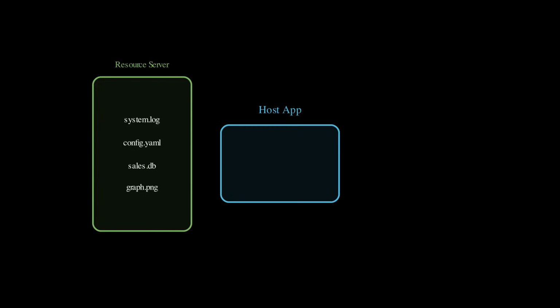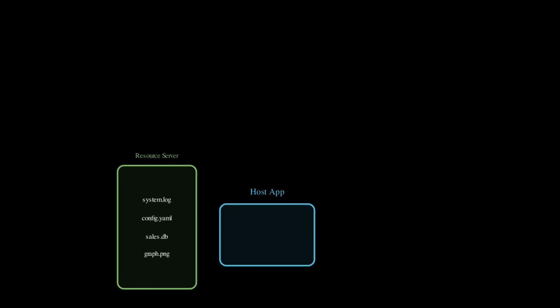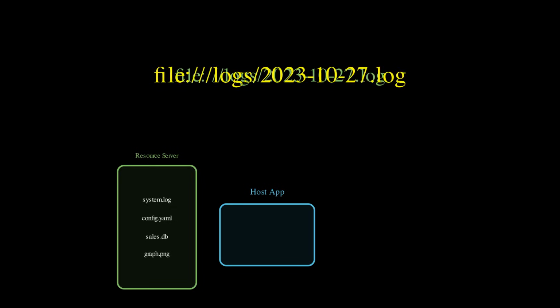Resources are the memory of the MCP ecosystem. Unlike tools, where the LLM asks for action, with resources, the application feeds data to the LLM. Step 1 is discovery. We call list_resources to see the catalog. The server returns URIs, names, and MIME types. It can also return templates. Think of these as dynamic paths, like a log file path requiring a date parameter. The client fills in the blank to locate the exact file.